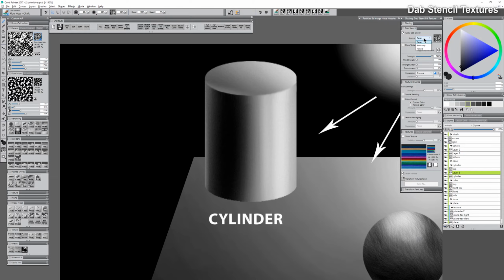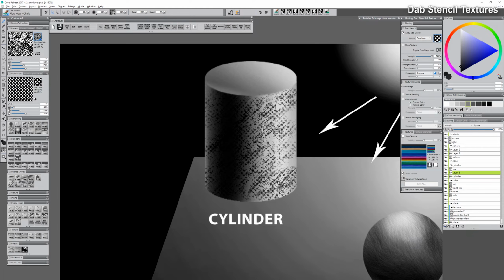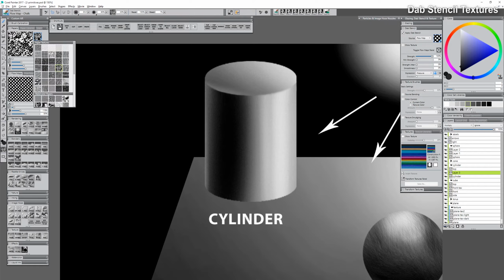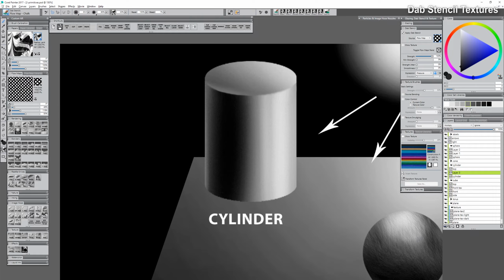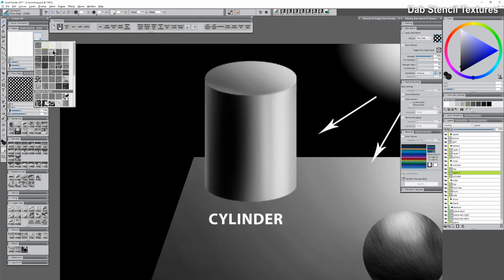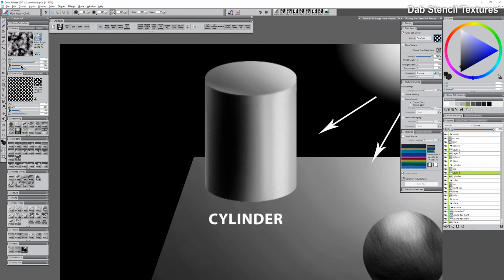However, I can change that source to flow map instead. Now I can choose a flow map, let's say this fine dots flow map. And now I'm getting both the flow map dot pattern and the paper grain. So you can see a little bit of each here. I'll show you that again. I'll choose a different paper grain this time. Let's choose one of these watercolor paper ones that looks really wacky here. And you can see that I'm getting both. If I choose something a little more subtle like artist rough paper, and I reduce the contrast of that, then you're going to end up seeing more of that dot pattern instead.